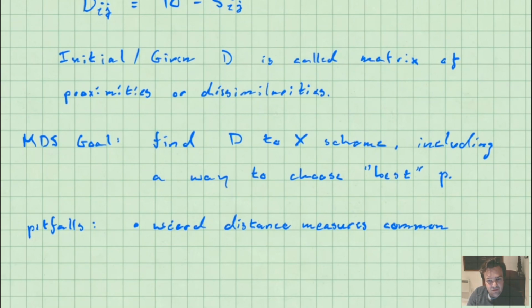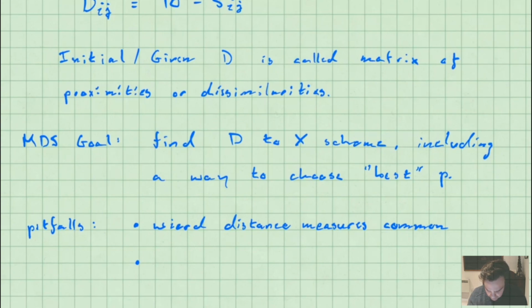Like I was saying, you don't know the number of dimensions that were used, but you also don't know how the distance was calculated from the number of dimensions. And it's not unusual for a pretty odd method to have been used. So that's a complication with multidimensional scaling: weird distance measures are a lot more common than you might think. And so, trying to nail this process and predict the best X, there's this wide open space of weird distance measures you can explore. Sometimes they're pretty counterintuitive and problematic.